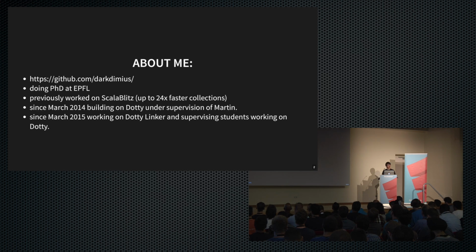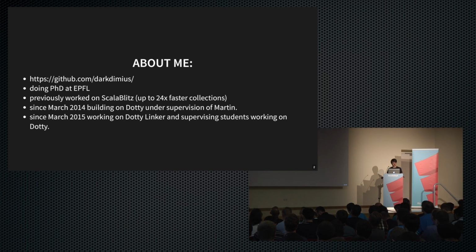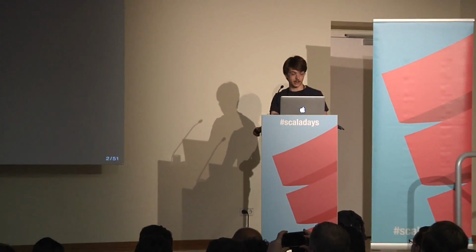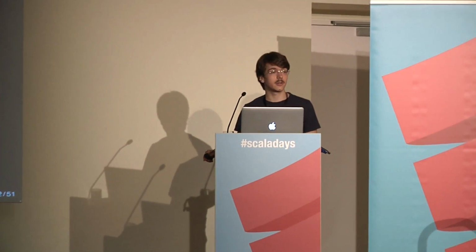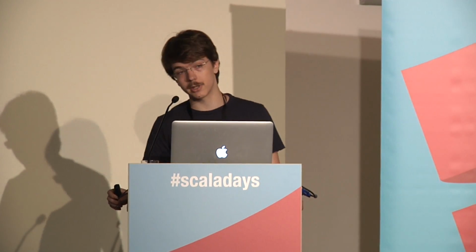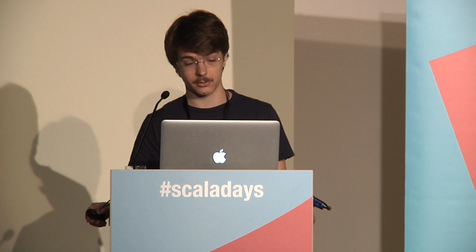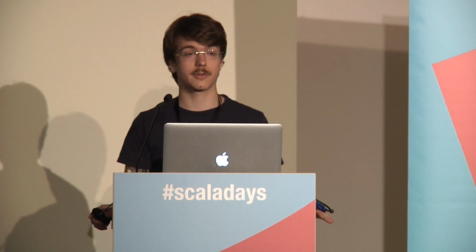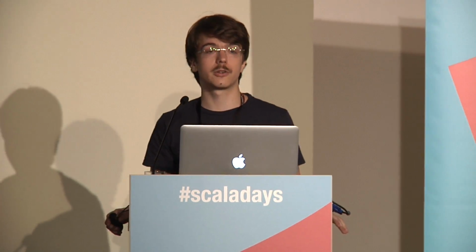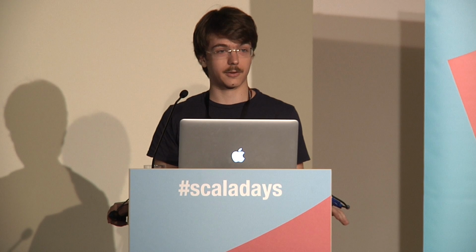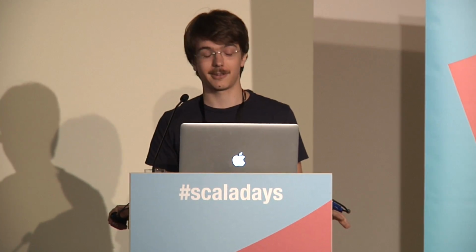I'm DarkDemius everywhere. Before this, I have been working on macro-generated collections for Scala, which were substantially faster than the current both standard and parallel collections. And while working on this, I understood that there's a lot to be improved about both memory layout and performance of Scala-generated bytecode. So in order to implement it not only for collections, but for arbitrary Scala code, I've joined Martin in the effort of building the new compiler, Dotty. And we've succeeded in building it, I would say.